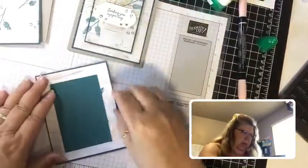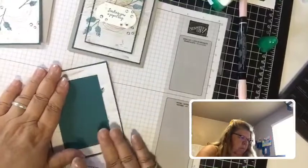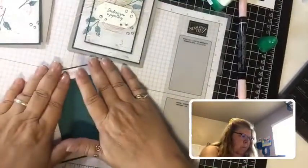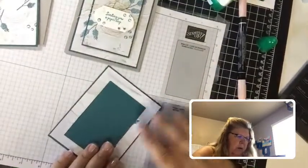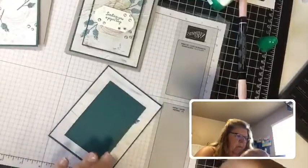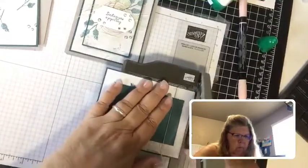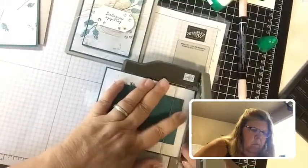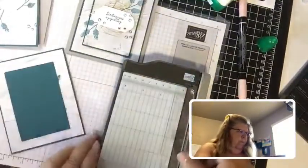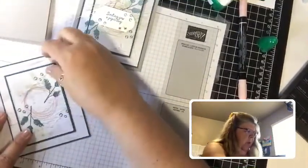Ooh, that's doing real good on 3 sides. Just going to trim a little bit off the bottom. So that one will get mounted onto there with dimensionals.